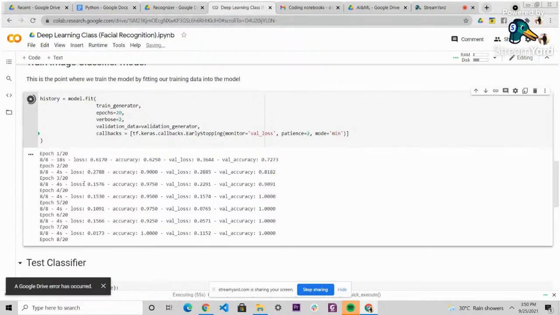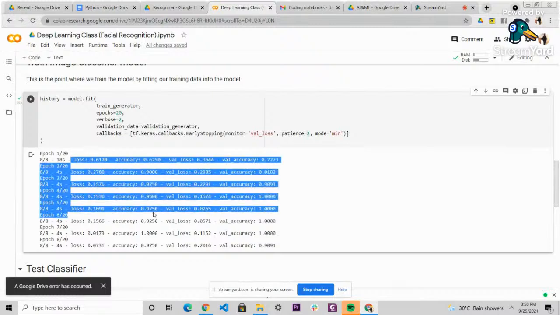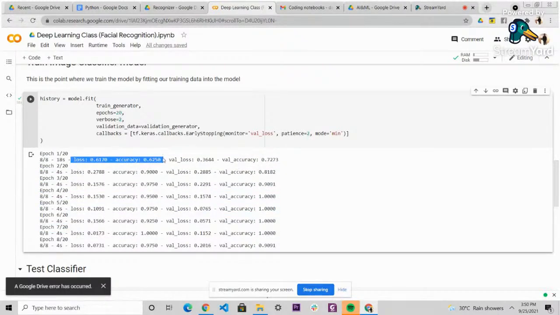This is the loss. Look at loss as the mistake it's making. This is the loss it's making on the training data. Everything from here to here, on the left-hand side, loss and accuracy is on the training data. On the right-hand side is validation, which is validation loss and accuracy.